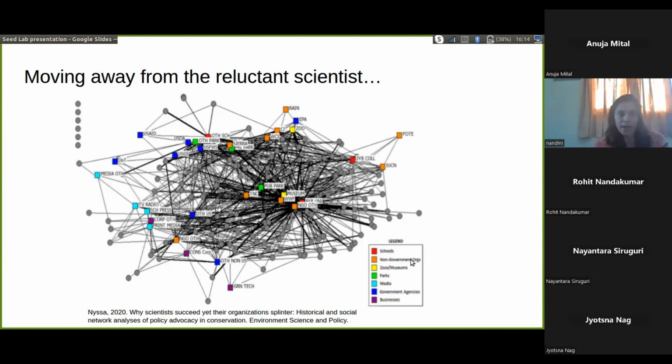And this is much higher than what has been previously estimated in the literature. So despite the perception that you might be part of an organization, and that is your primary identity, in reality, most of us are also working at sub-organizational levels, or we also think that this organization that I work with only represents a very small part of what I want to do. I want to work in multiple other spheres. And that's exactly what her work shows.